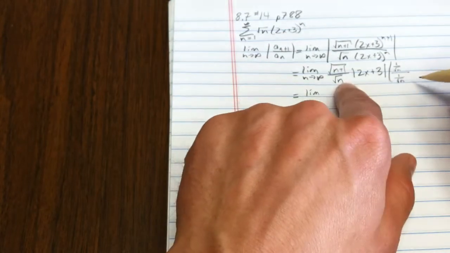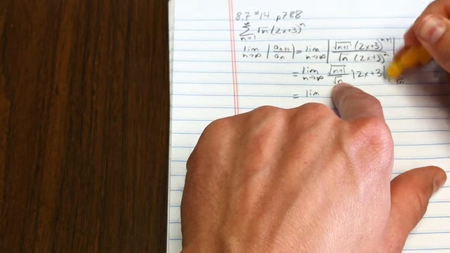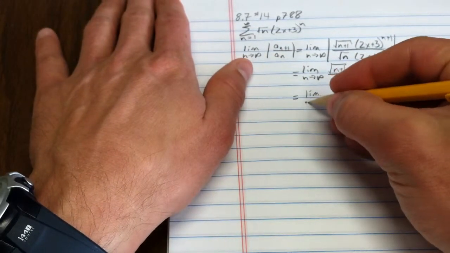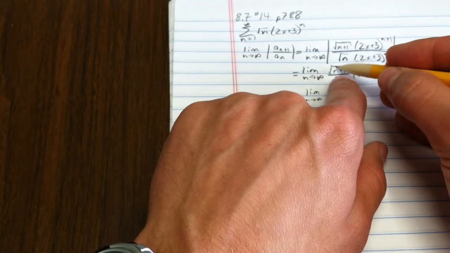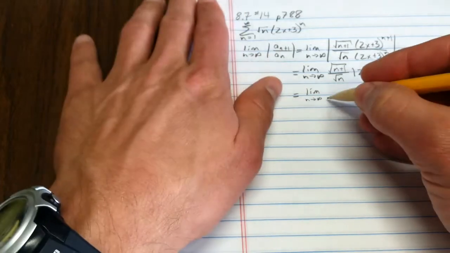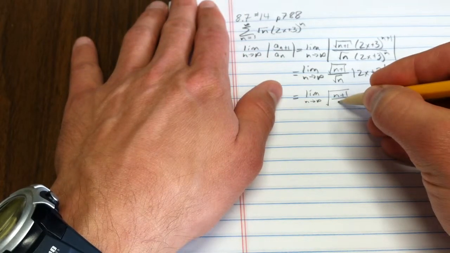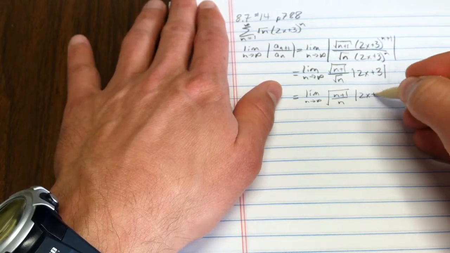Actually, I'll take you back. Multiplying by the 1 over the square root of n is sort of like dividing the numerator by 1 over the square root of n. So you could do that, but I'll end up with basically the same thing. Just right here, if I, so the square root of a numerator divided by the square root of a denominator is just the square root of n plus 1 over n, right?